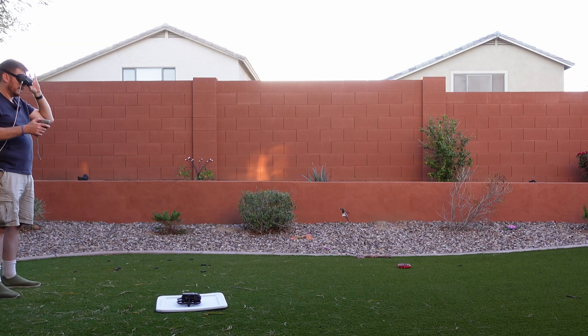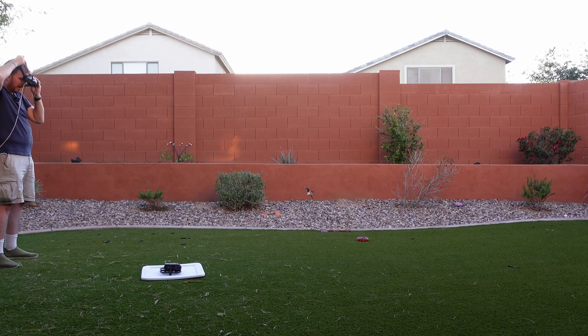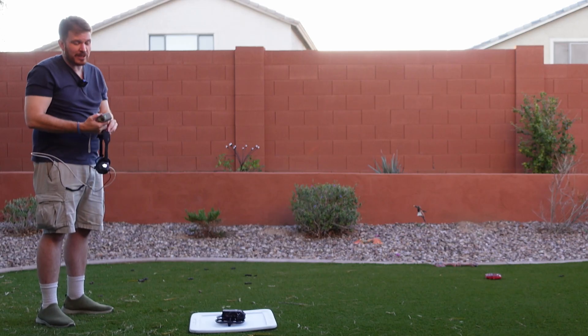I pushed and held the red button and that just beeped. I can move the gimbal on the camera, but it's not starting. Now I'm stuck in a virtual flight thing that wants me to open a different app. I slapped the button a few times and then it got me out. Not intuitive, DJI.